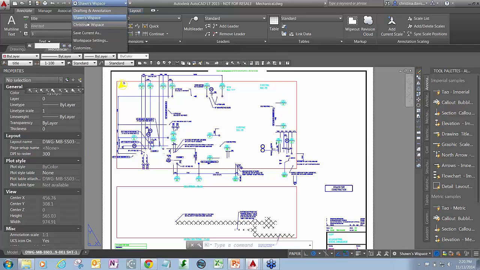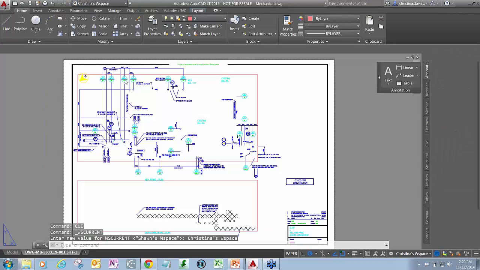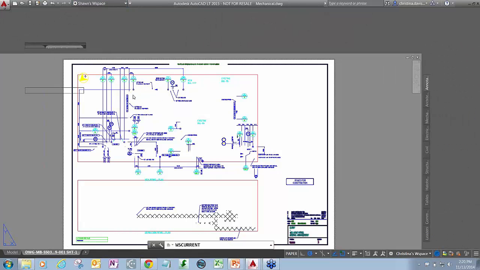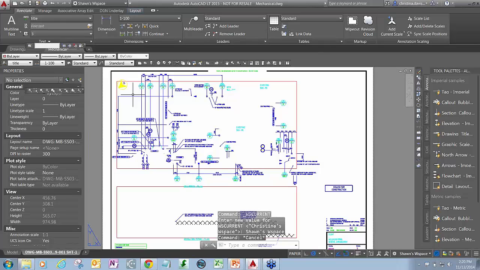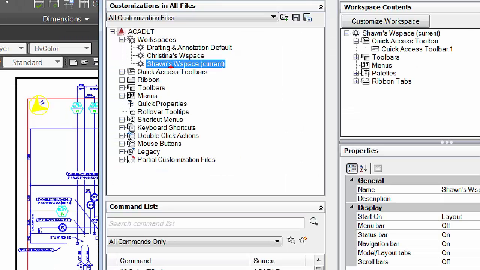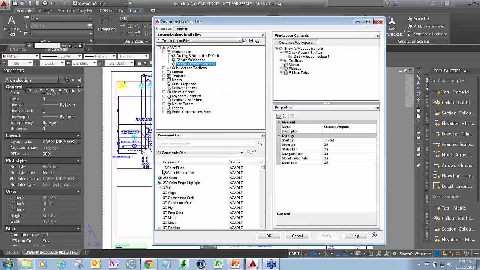All right, and then if I go back to Christina's workspace, you'll see that that's the way we set up with the dropped out panels, and then Sean's set up differently. So again, I know that's a lot of back and forth, left and right, all over the place. So I'll just show you real quick again. You make a new workspace. You click Customize Workspace. You come back over here to check off the ribbons and toolbars menus that you'd like, and then you go back and click Done. So left, right, left, right.